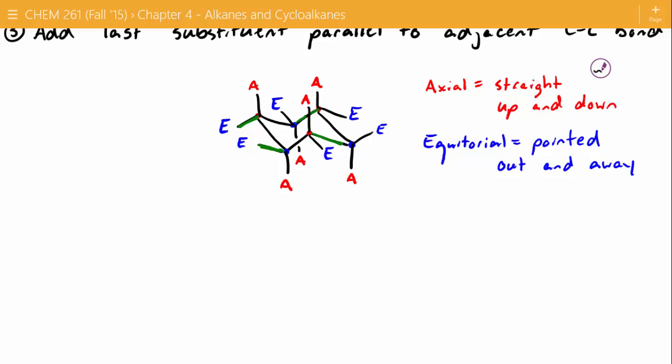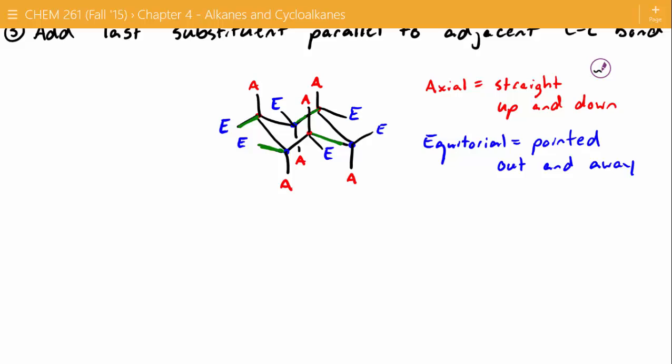Wait, do it again. Let's do it again. All right, so now these ones are axial, the yellow ones on my model kit. Let's flip it. I'm going to put the footrest up, the headrest down. It's like a rewind. So do you guys notice you can flip the axial substituents into the equatorial position? It's really strange, but it makes sense if you have a model and you grab your headrest and your footrest, pull your headrest down, your footrest up, and voila, you can switch those from one conformation into another. Pretty crazy, huh?